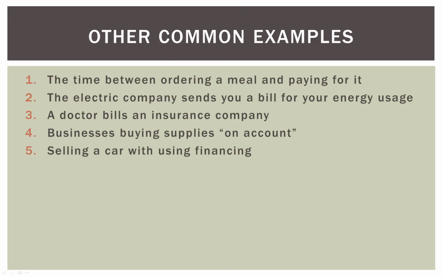So you walk off the car lot with a $20,000 car, but you only gave them $5,000. So what's going on here? Well, the other $15,000, the dealership has worked with the finance company, so they'll send the paperwork to the finance company. The finance company will send them the $15,000, and then you will pay back the finance company with interest for that $15,000.